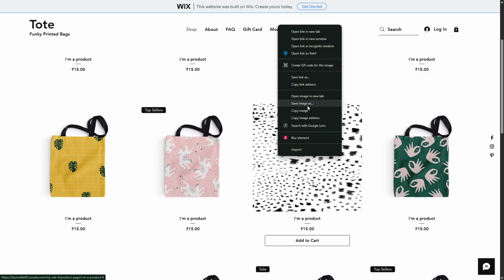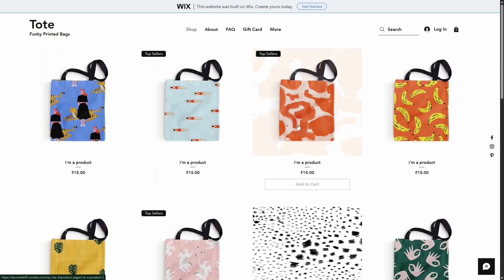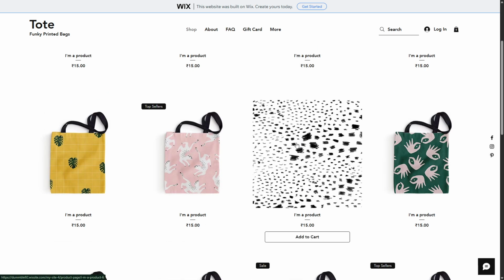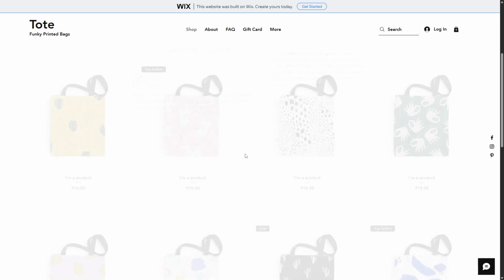After selecting this option, you will be prompted to choose a location on your hard drive where you'd like to store the file. Make your selection and confirm to start the download. This is a quick and easy way to save videos. But please remember, this option may not be available on all sites due to restrictions or permissions. In some situations, you might not see the Save Video As option, which brings us to the next method.